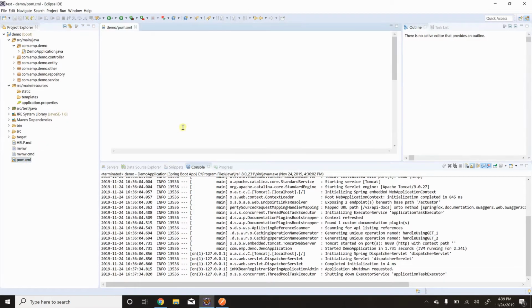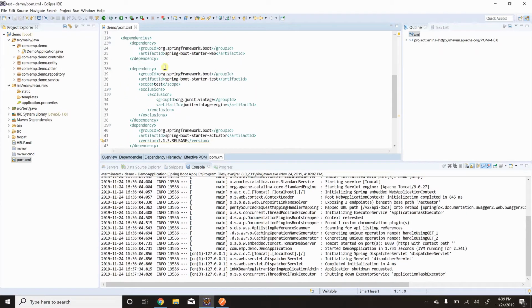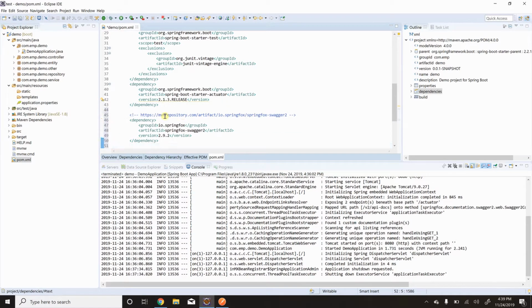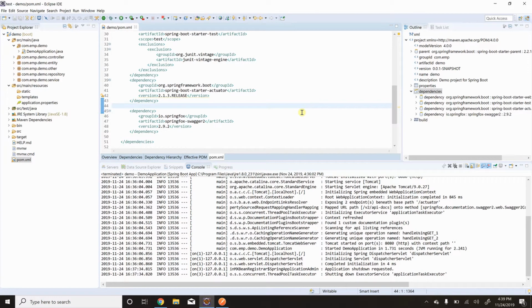So I'm opening pom.xml, and here at the very last I can add it with the other dependencies. Deleting the comment and saving the file.